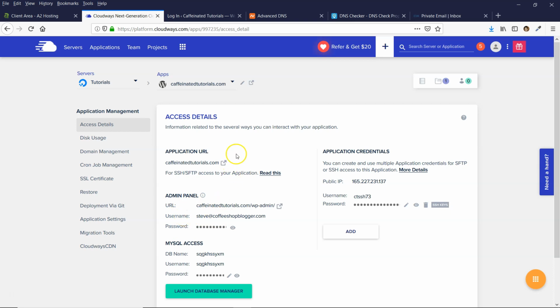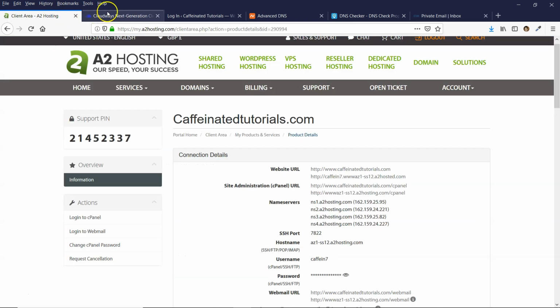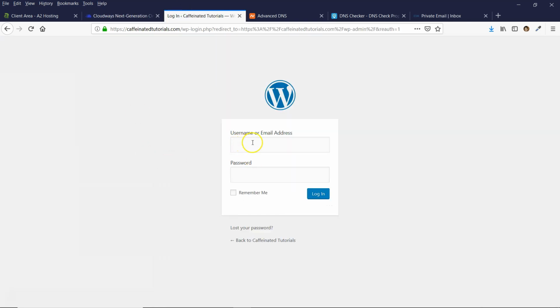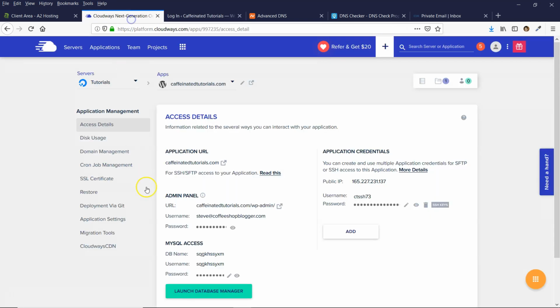But because we migrated an old website from A2 hosting, and we've copied that over to this new one, the username and password will be the same as what it used to be when you logged into it on your old hosting. So if you use these details here, it's not going to log you in because it would have been overwritten.